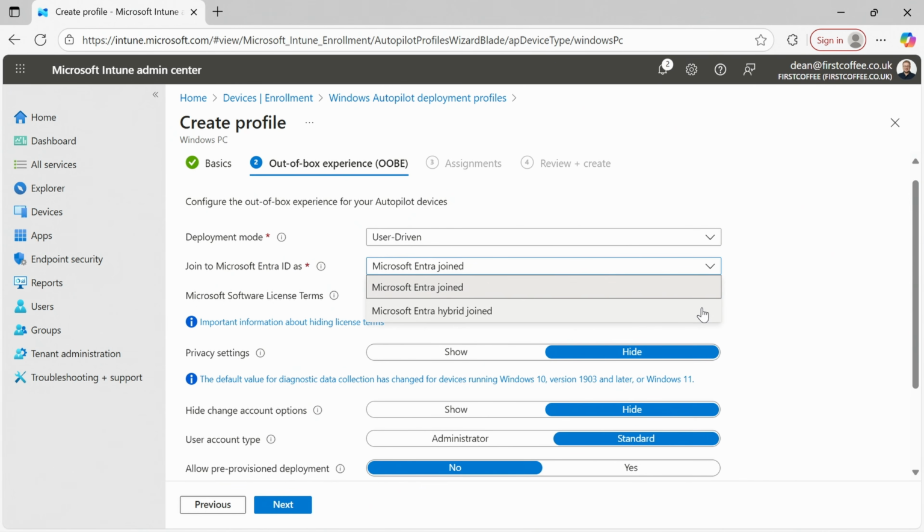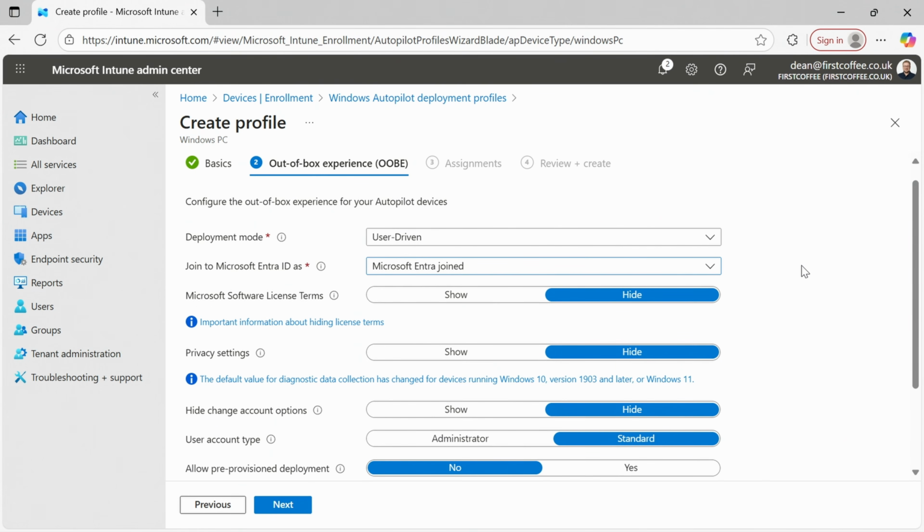It involves a lot more complexity and prerequisites and requirements and security than you can ever imagine. It's just easier to do Entra joined and fix the problems that you were experiencing with Entra joined devices if you were. So I'm going to go with Entra joined, and let's talk about it in the comments. If you do feel you need hybrid joined, let's go into that in more detail.